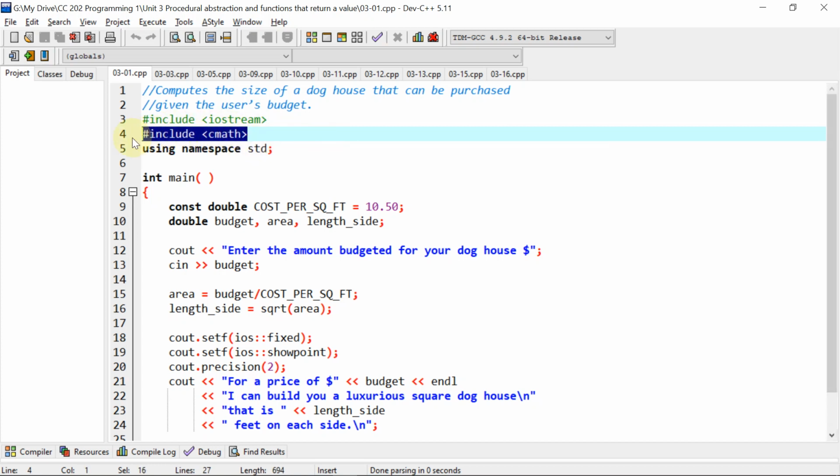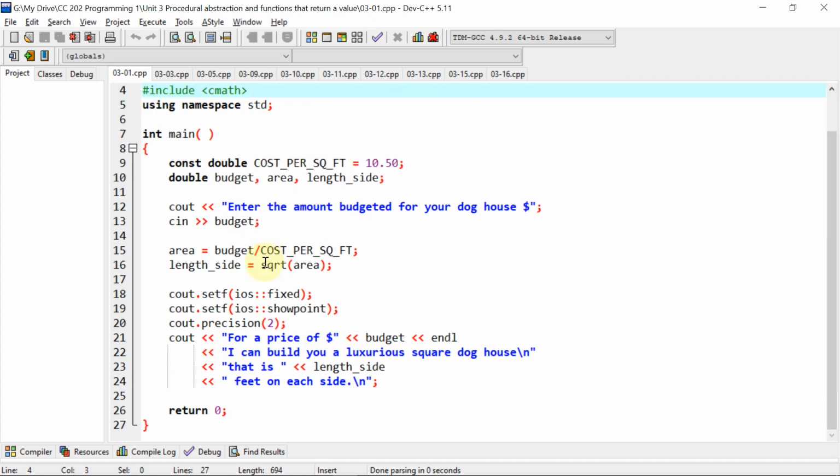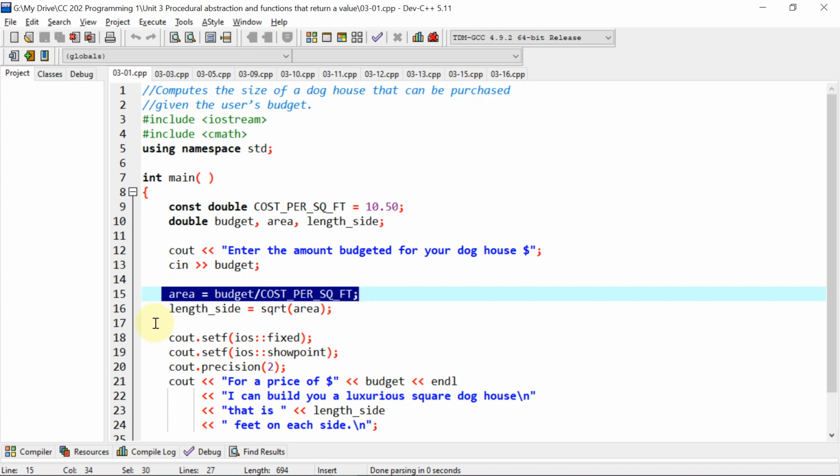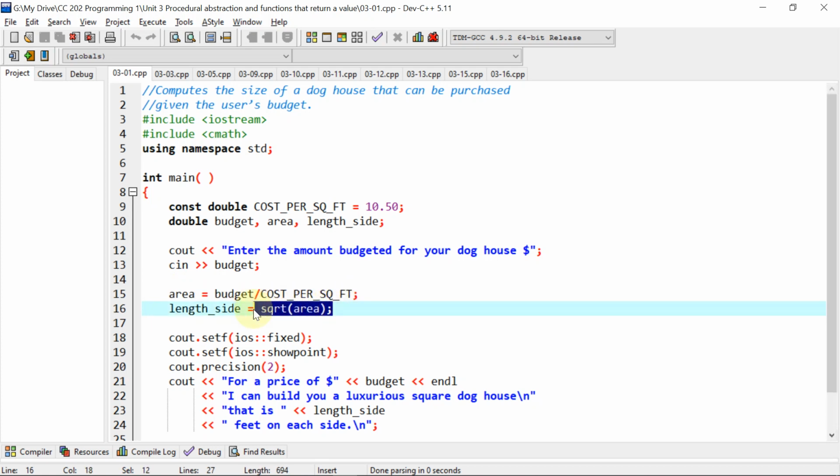We included this in our program using this particular include directive. Without this, we won't be able to use the following predefined function. What it does is simply calculate the area using this particular expression. And of course, the most important part here is to demonstrate the use of a predefined function.